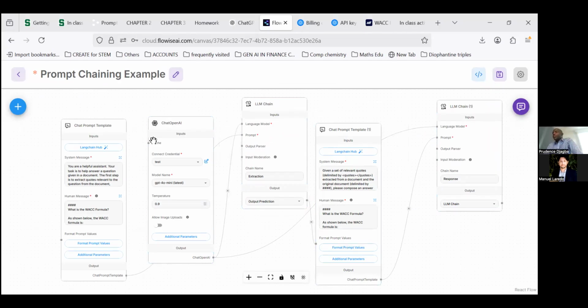So what I'm going to do here, I'm going to delete the whole thing and then build it from scratch.